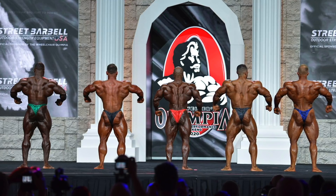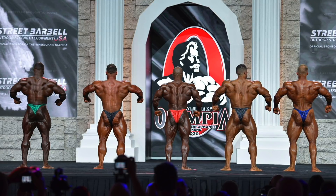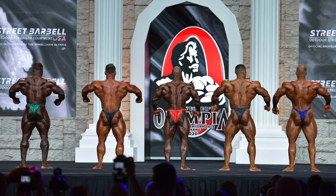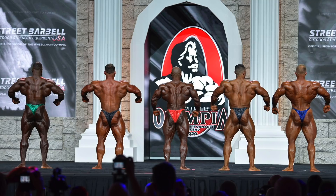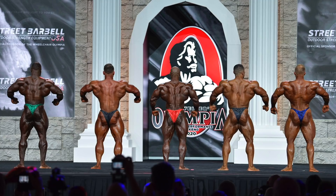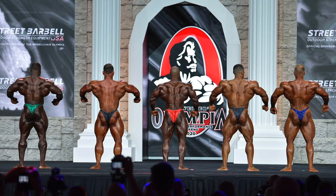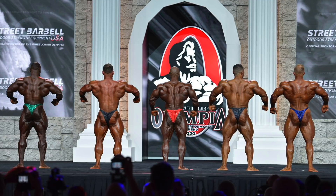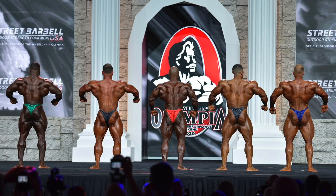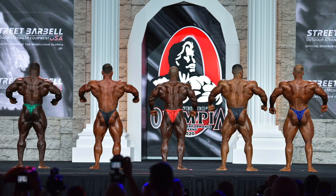Hunter Labrada's back is too smooth, and you can tell he's off a little by those wrinkly glutes — that's the guy in the black trunks on Dexter's left. Hakeem Williams in the green looks great from the waist down, best lower body in the shot, but his back is soft and watery. That's really his Achilles heel. He never seems to be able to dry out through the back, and if he doesn't figure out a solution soon, I don't see how he's going to be able to take that next step and move into the top four.